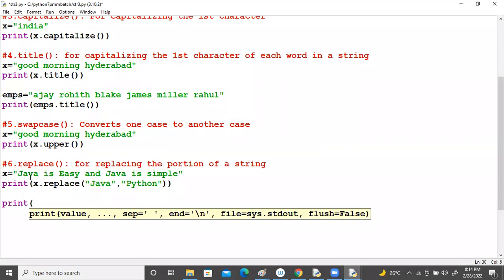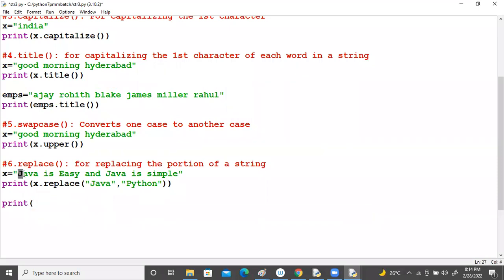Generally, in our real-time use cases, we need either the first letter or the first character of each and every word, but we are going to write some code for it. A separate method is not available for every alternate. If you want J, V, I, in alternate words, we don't have any separate method. We are supposed to write some code for it. For each and every word uppercase, title is available, but we don't have any separate method for alternates.